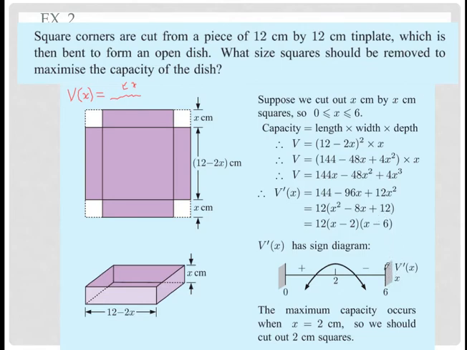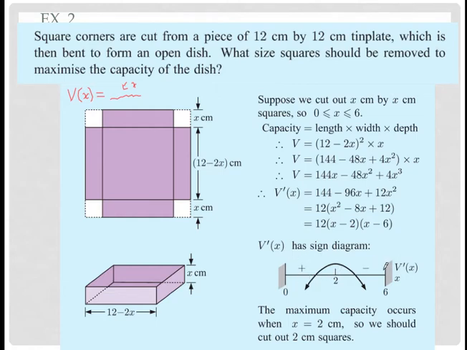But really, 6 is at the end point of my domain, so I don't need to check anything past 6. And I don't need to check anything lower than 0. So I'm going to put in a number between 0 and 2 into here. If I put 1, this is negative, and this is negative, and this is positive. So it's positive times negative, that's positive. So this whole thing is positive here.